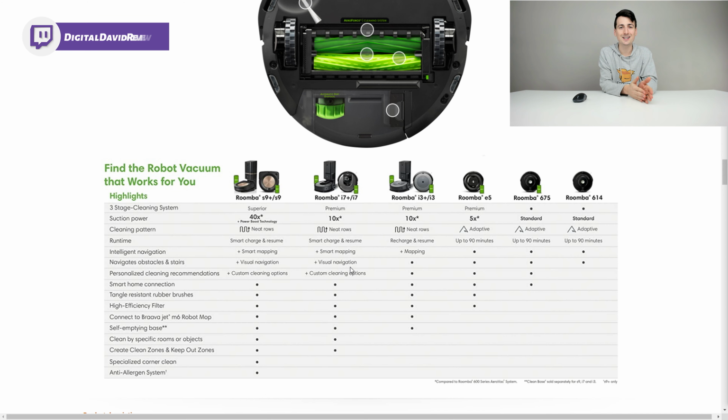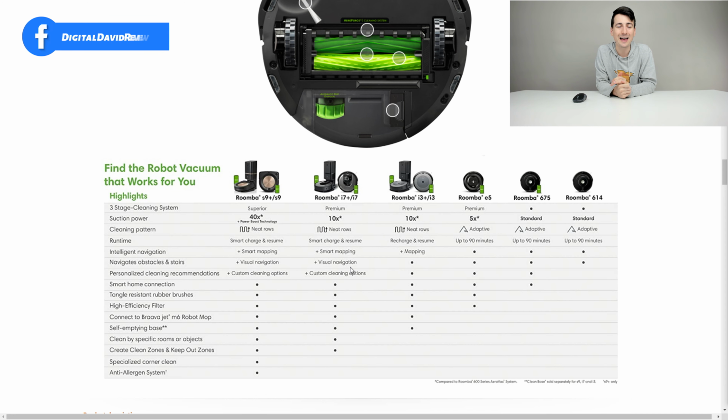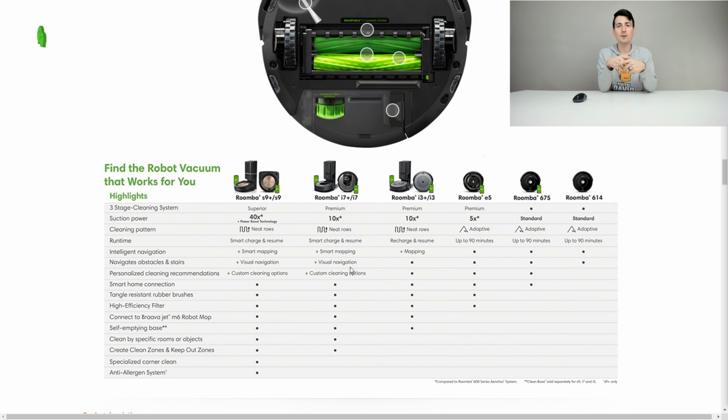Obviously, if price isn't an issue and you want the best of the best because that's who you are, that's what you want, you're keeping up maybe with the Joneses, or you want to one-up your brother, sister, whatever, you want to land on the Roomba S9 Plus, then that will be beneficial if you're picky about corner cleaning, anti-allergens, and you're just not happy with most of the other RoboVacs that you've tried with suction power. It's going to be the Roomba S9 Plus for you. So that's a quick look, guys.